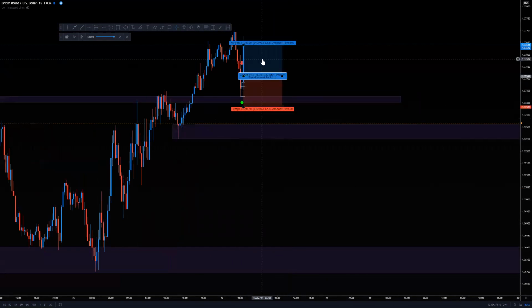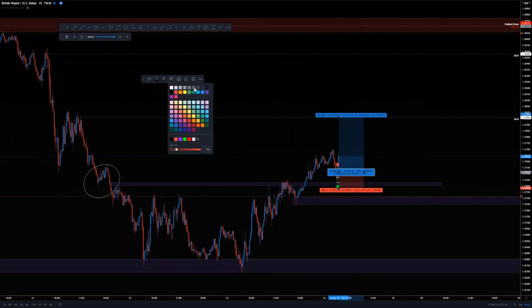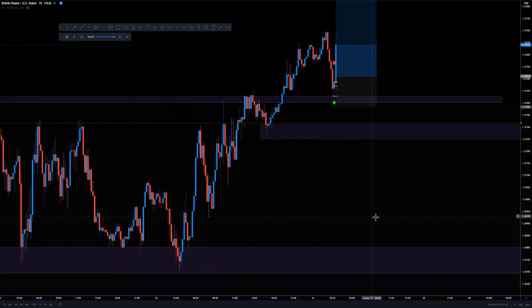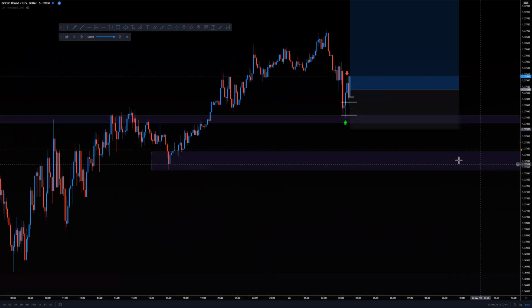Because as soon as I'm risk free, as you can see, I went 1 to 1. I changed the color of my stop to gray. It just tells me visually that I'm risk free on the trade, and I don't have to worry about losing any money. So whatever money I made on going risk free, I'll lose if I get stopped out. As you can see, price pushed up very, very quickly, which is always a good sign.